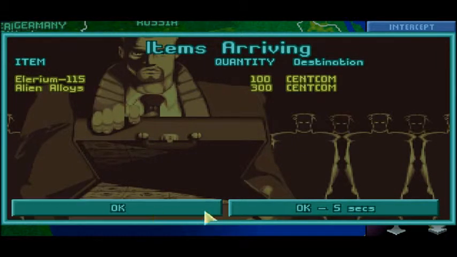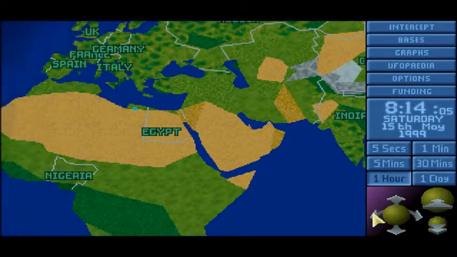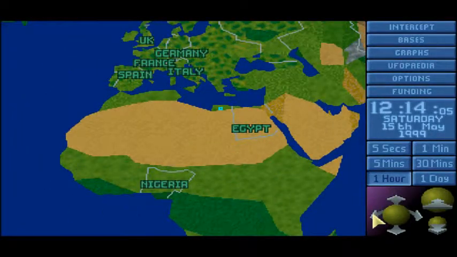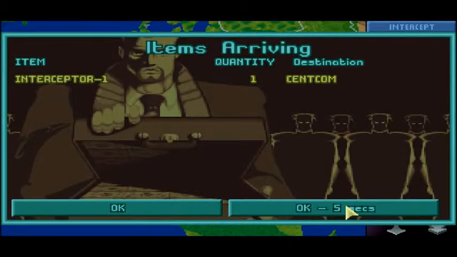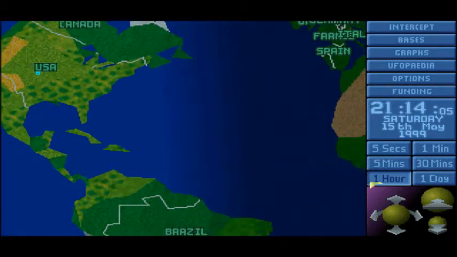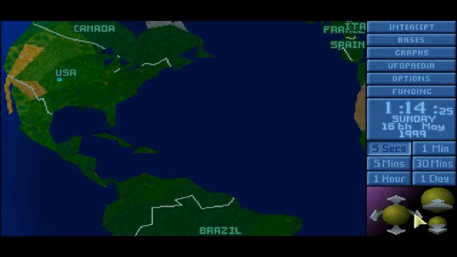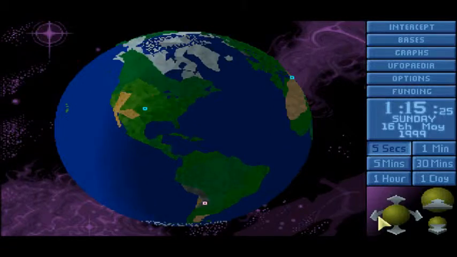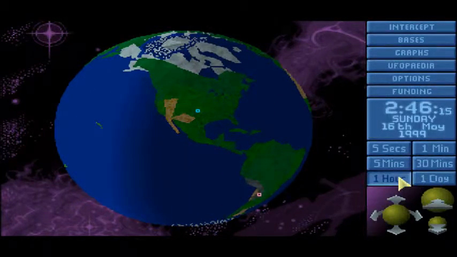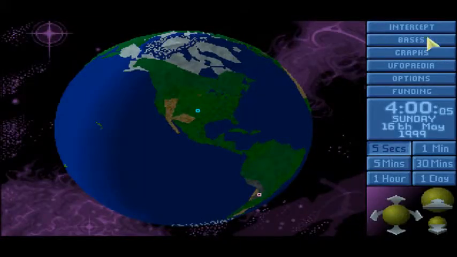Those supplies have made it there. Go ahead and accelerate time here because something's going to happen. The interceptor has arrived. So we now have the ability to shoot down, and we'll have the ability to detect something to shoot down here in a few days. And here come my replacements. And we'll go ahead and take a look at them right now.